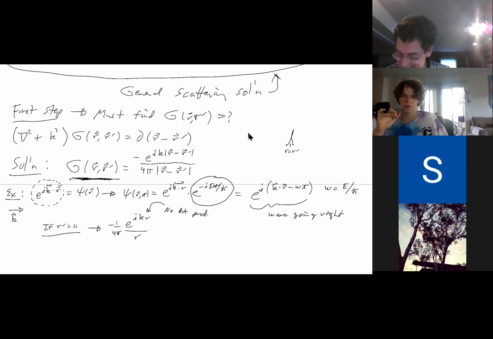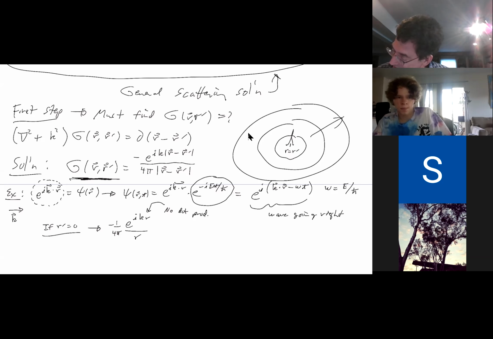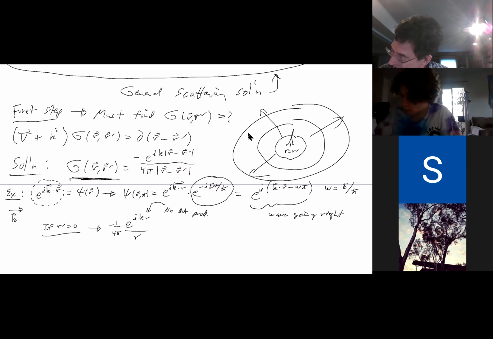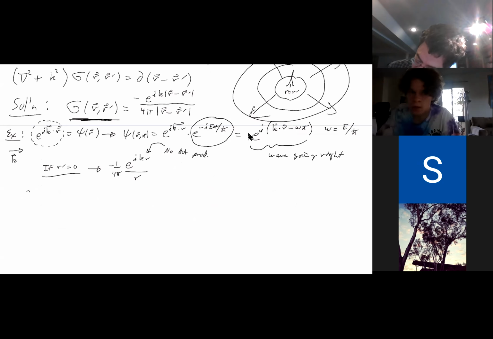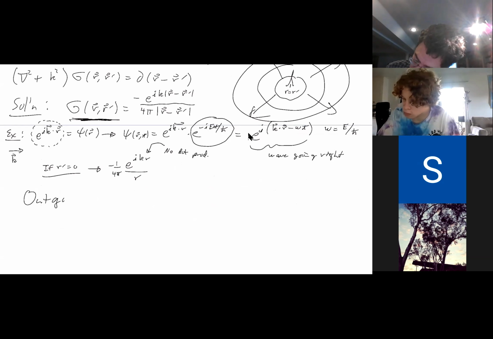So I want you to go home and figure it out. Oh, it's like radially out, but just inverted because of that negative or something? Yeah, just think it through. Go home and think it through. But this is it. It's a radially outgoing wave. So I want you to get that picture in your head. It's an outgoing spherical wave.